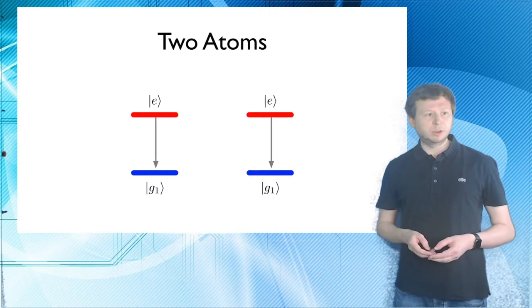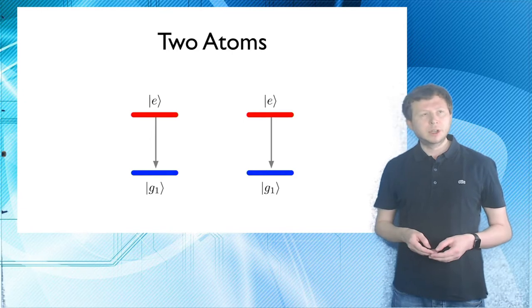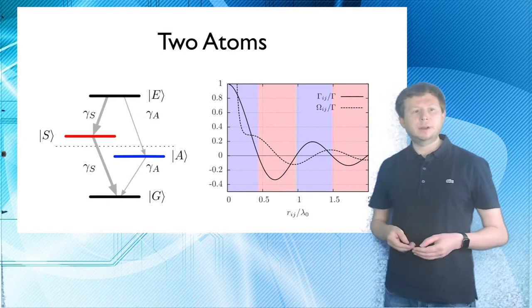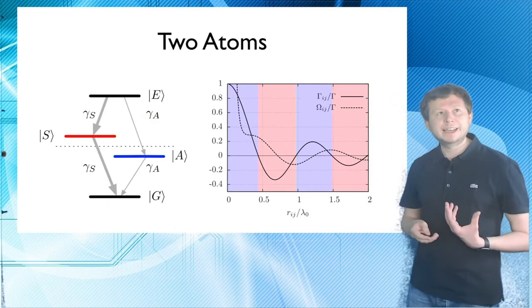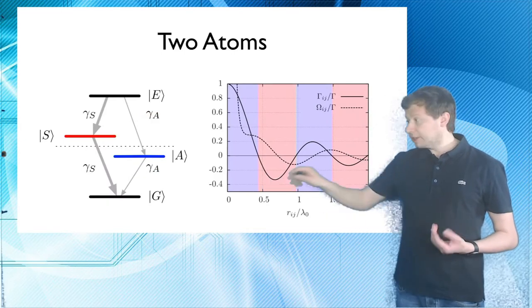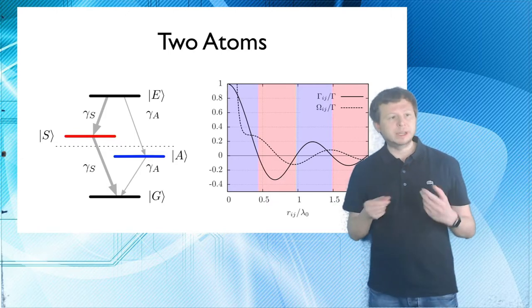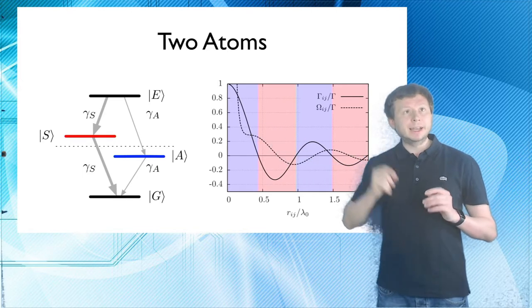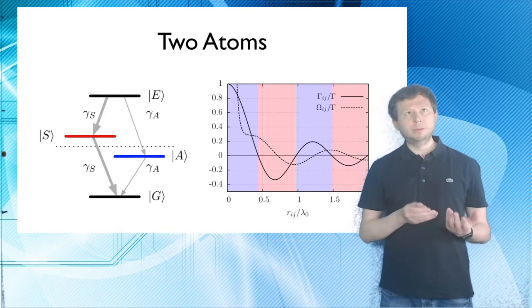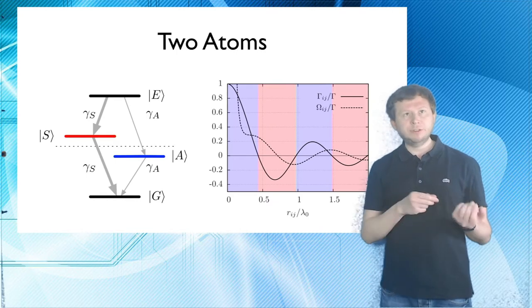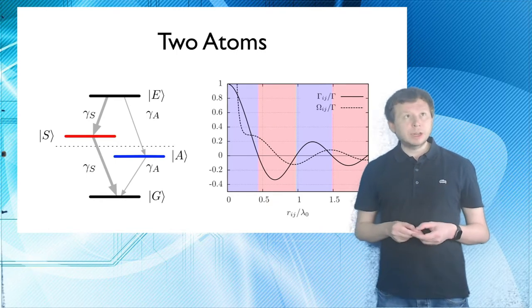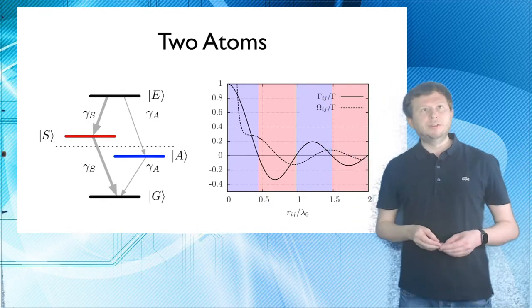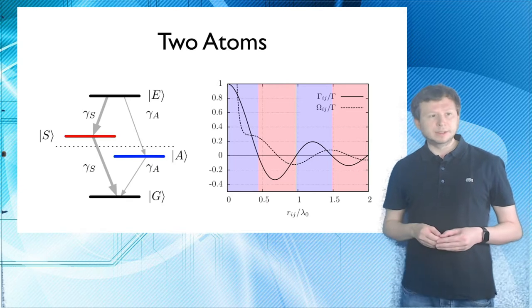if you have multiple emitters in close vicinity to each other, some collective states will build out and this is also a well-known result from the 1970s done by Robert Lehmberg. So what happens here is we will have a sort of decay cascade that builds out here. We'll have a ground state with all the emitters, both emitters basically being in the ground state. In the single excitation manifold we have a symmetric state and an asymmetric state, where the symmetric state is a superposition of ground and excited state for each atom. And the asymmetric state is an asymmetric superposition of ground and excited state for each atom. And of course we have the fully inverted, the doubly excited E state.